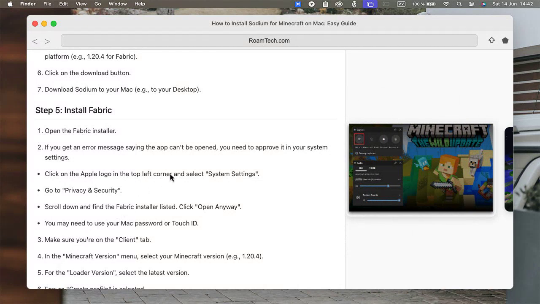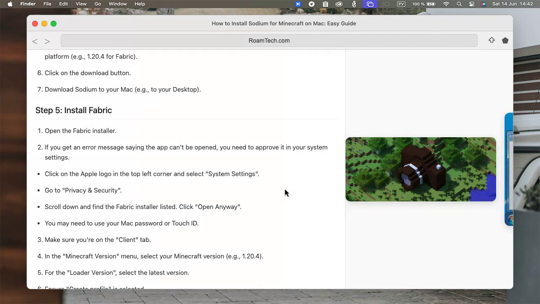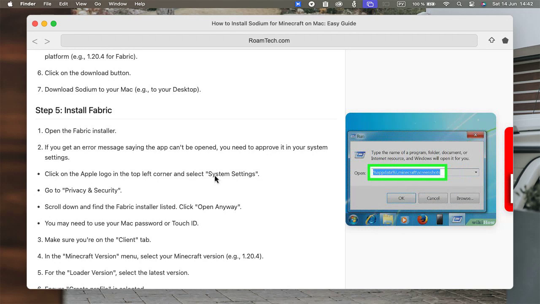The final thing we need to download is the Sodium mod. Open your web browser and go to a mod website of your choice. For this example, we are using modrinth.com. Scroll down and click on Discover Mods, and then find the Sodium mod, which should be listed near the top. Once you're on the mod web page, click on the Versions tab, and then scroll down and find the version you want to run Sodium for. Again, for this example we want 1.21.4, and you want to make sure it is selected for the Fabric platform, so we're going to click on this, and then click on the green download button, and again you want to download it to your Mac.